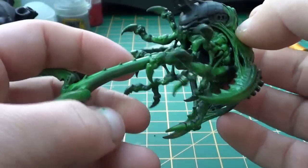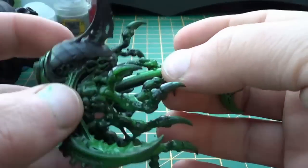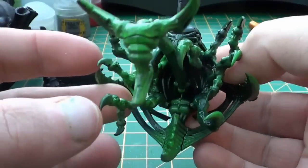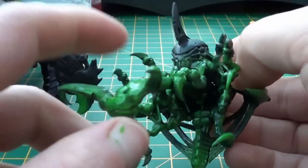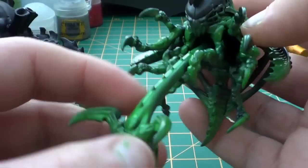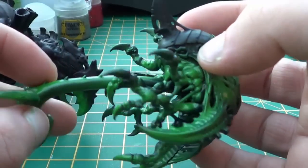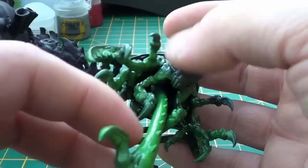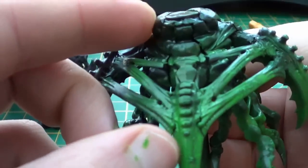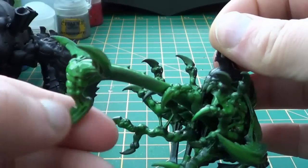As I said I was going to, I've laid down the first few coatings of green on all the kind of poisonous fleshy bits. As you can see here — hopefully you can see, the light is not fantastic — but you go from a really really dark green right in the crevices up to quite a high green. I've still got another two or three layers of highlight to bring this up to the colour I wanted to end up in, because it'll end up in almost a highlight of yellow, but you'll get an idea of how it's sort of coming along. So that's kind of my favourite piece. I'm quite pleased with how it's coming along — you get quite a nice blend of all the different greens. I think it will look really good once we get the real strong highlights and the detail in.